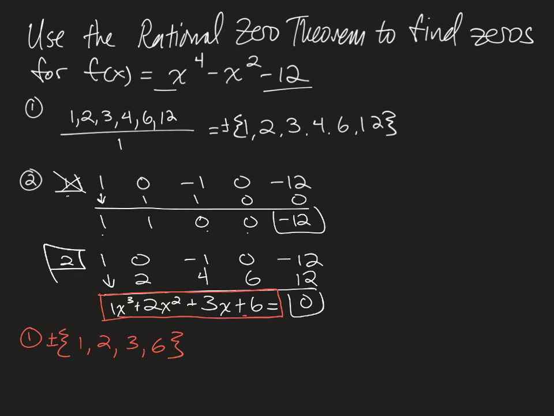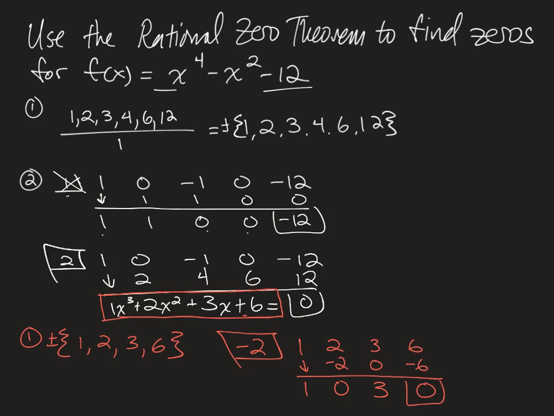I happen to know already the 0 we're looking for is going to be negative 2. So let's take a look at what happens when we use negative 2. We get 1, 2, 3, and 6. Bring down the 1, multiply by negative 2. Okay, that's 0. I'm sorry, it's not. It's 0. 3 plus 0 is 3. Negative 2 times 3 is negative 6. And 6 minus 6 is 0. So negative 2 is the winner.